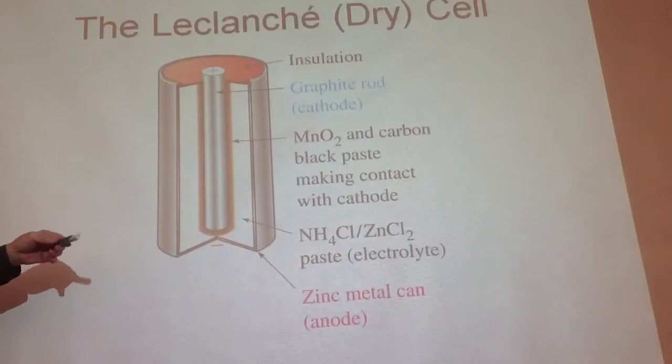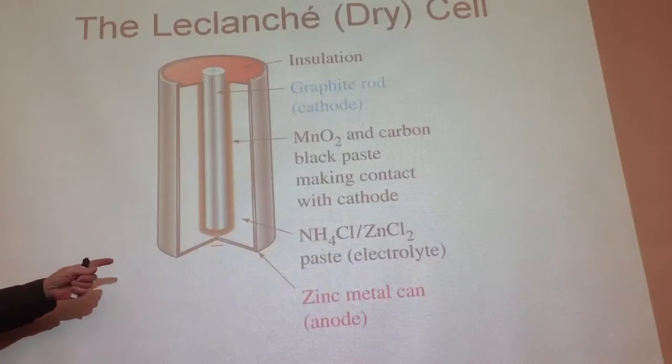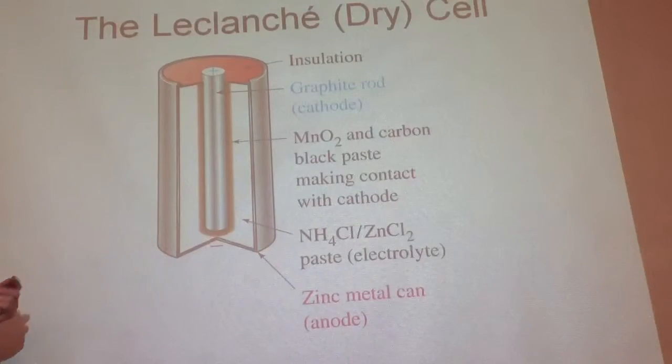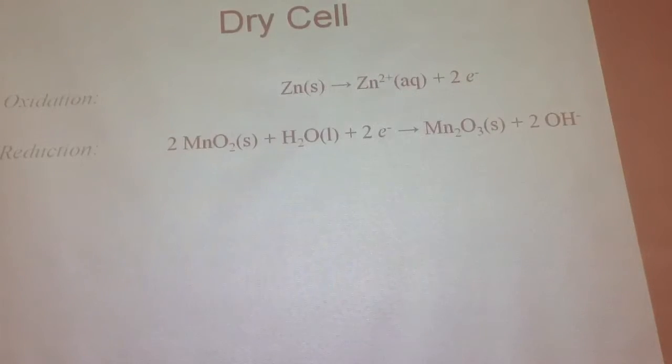It's got manganese dioxide and carbon, a black paste, a graphite rod, producing 1.5 volts, just like most of our other batteries are set up that way also. It depends on the difference in the cell potentials. You have the zinc metal can. Because of the way this is set up, you slowly corrode away the metal can, and then all this inside material flows out into your transistor radio, whatever you had in those days. But they always talk about the reaction. Zinc is easy. And this one, when I went to school, they gave us 2 or 3 different reactions and said pick your choice. Most textbooks now pick that as the standard reduction half reaction. And you can look those 2 things up in the table.